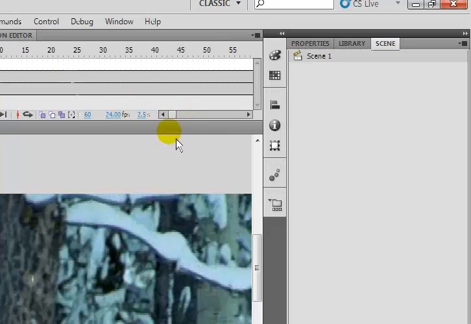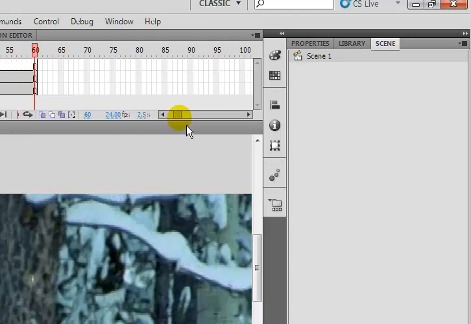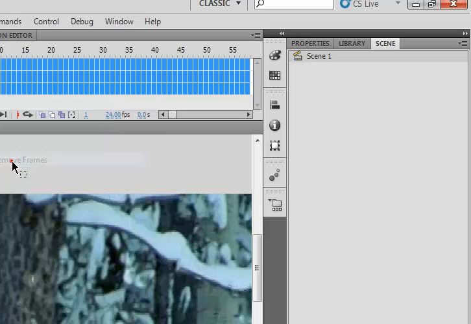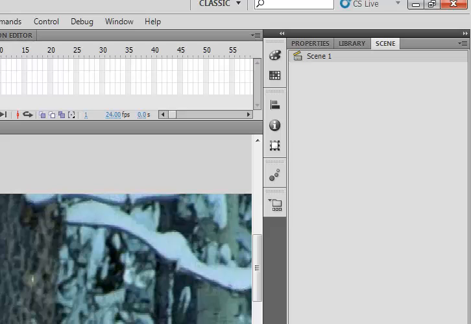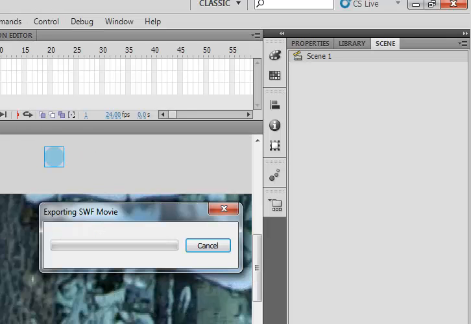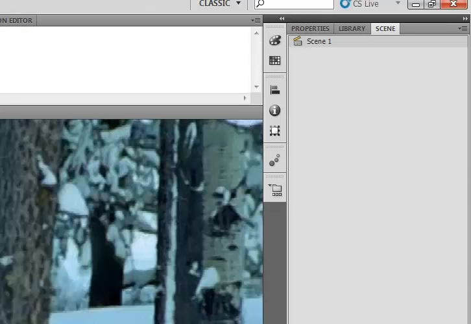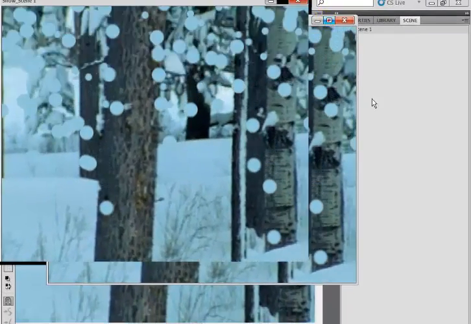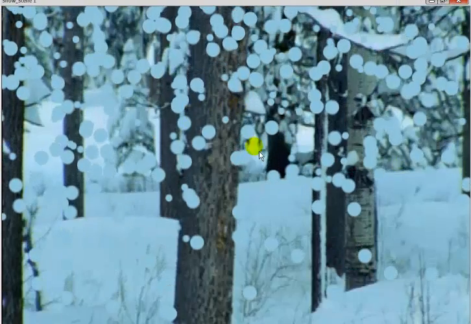Come right here and get rid of all of these. Let's remove all those frames. Only 1 frame left. Okay, there's the snow bit, so maybe just leave it out there. I really don't need it anymore. Now run the program again. Okay, just compiling the program. So you can see the snow still falls.